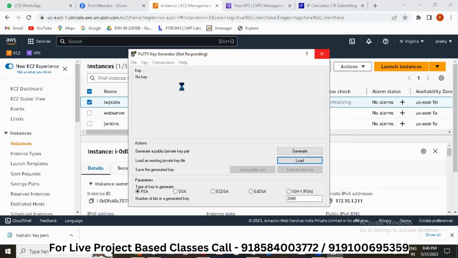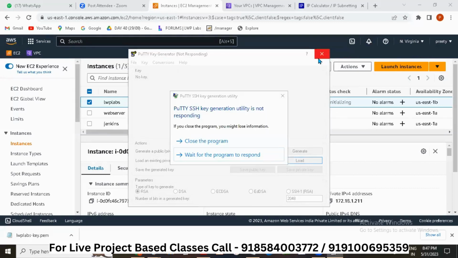It's getting loaded, taking some time. See, it's taking some time here. It's not responding, so we'll just cancel it and try again.